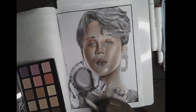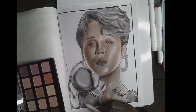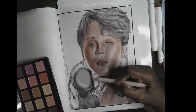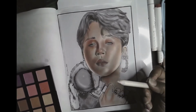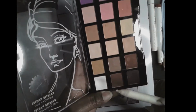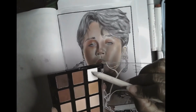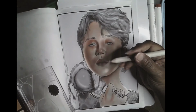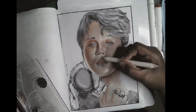So what I'm going to do is, since I have used this on something, I'm just going to work it off in an area that I know is going to be dark. Okay, cool. It's somewhat clean. Okay, so I'm going to use a little bit of the white. Maybe I'll just slip this way because I'm using more of these on this side. So I'm going to use a little bit of the white, just kind of tap it, and then I'm going to come on into his lips and see if I can work that in.